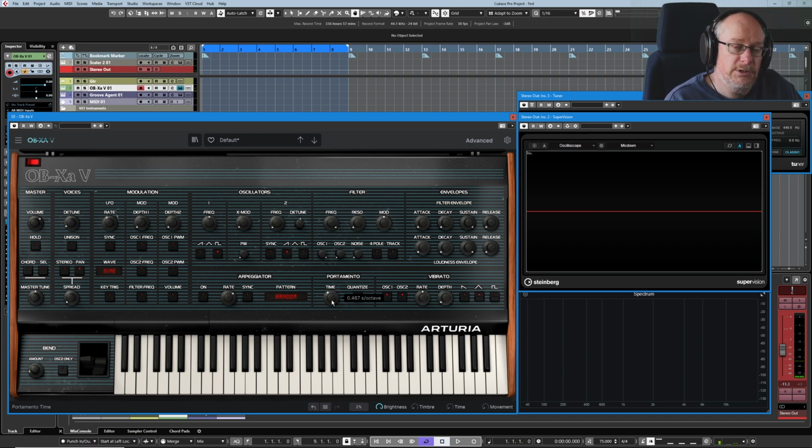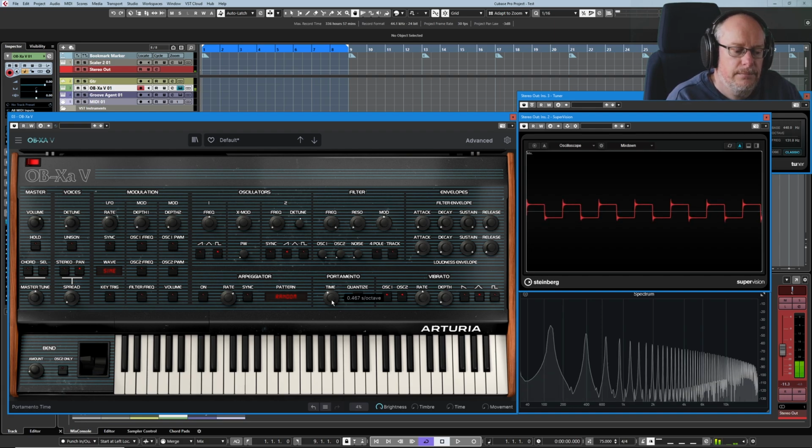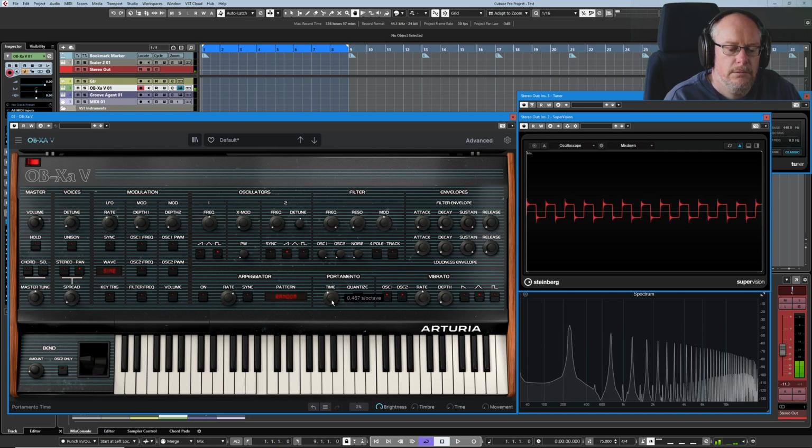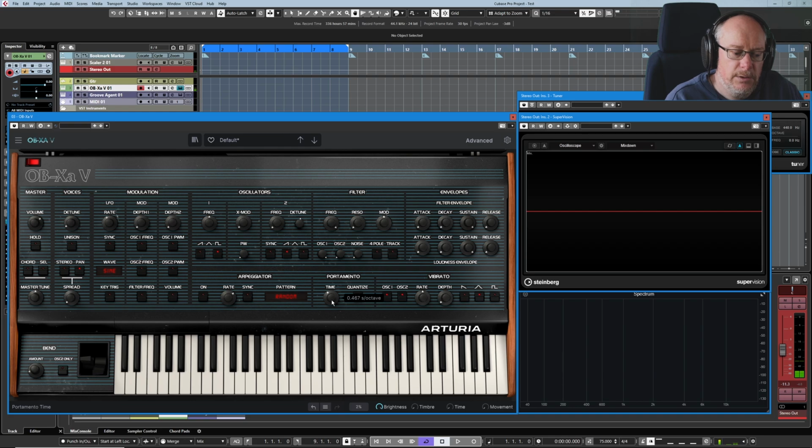You hear how unusual or different each one of those slides were. That's because each one of those notes that I played was coming from a different place, totally randomly determined by the last 8 notes that I happened to play on this synthesizer. But here's the kicker. Those notes are all now in memory. So if I play that scale again, you get no portamento. Each one of the 8 voices knows that that note was the last note it played. And so if you come back round and play that note again, it's got nowhere to go.